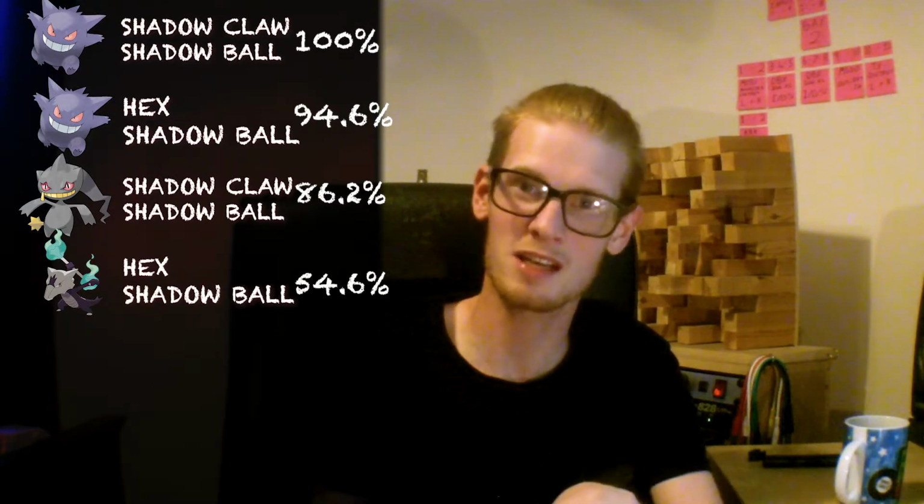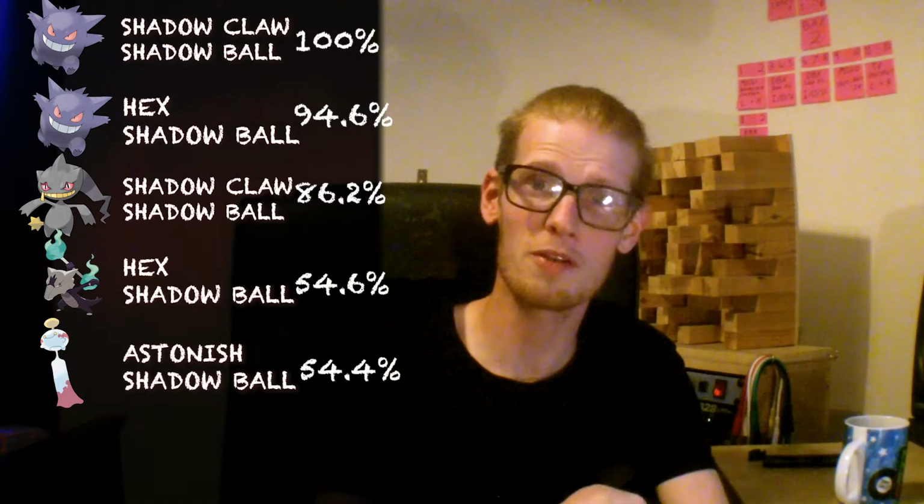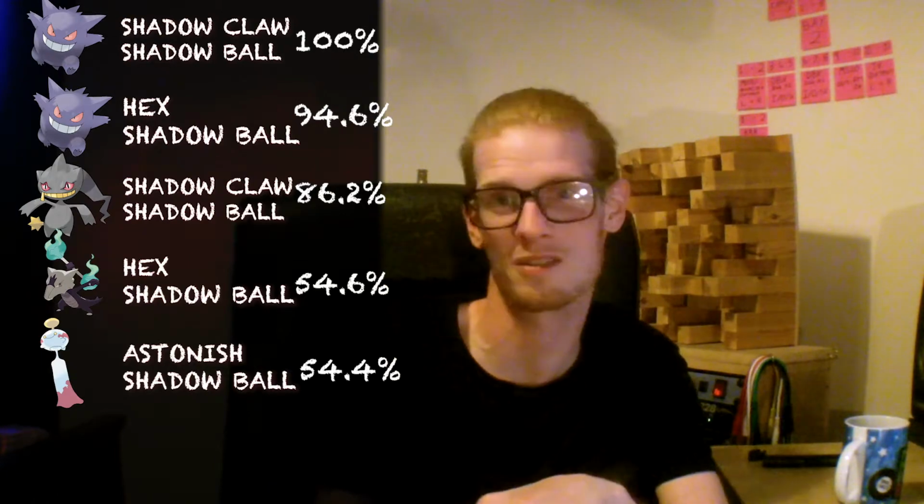4, Gastly, move past it. 5, Alolan Marowak with Hex and Shadow Ball, 54.62% as effective. And number 6 is Chimecho, I really don't know to be honest with you, with Astonish Shadow Ball is 54.43% as effective.